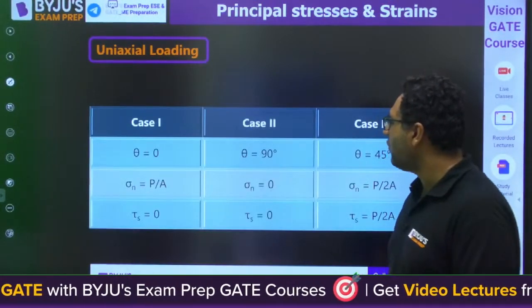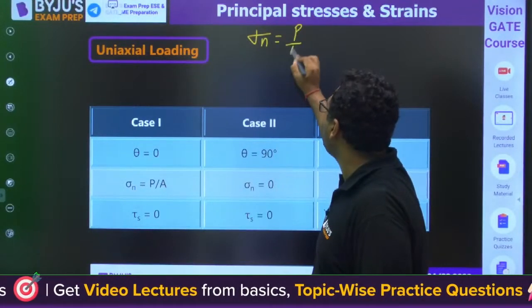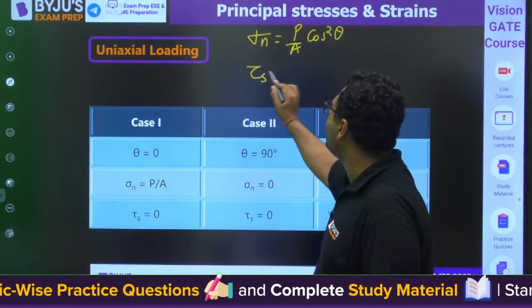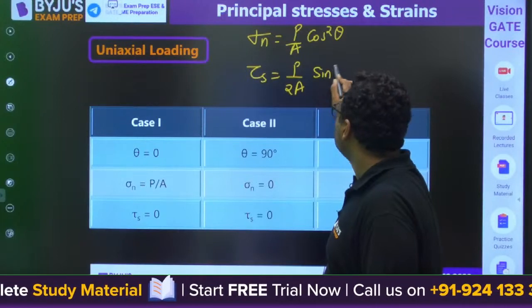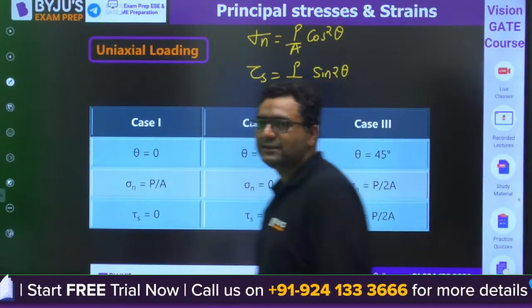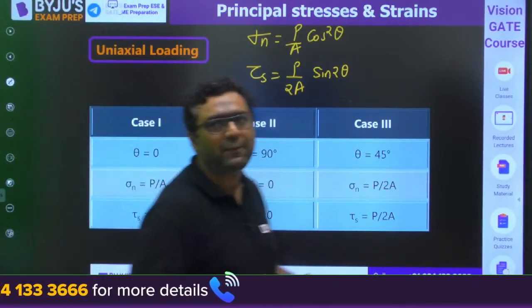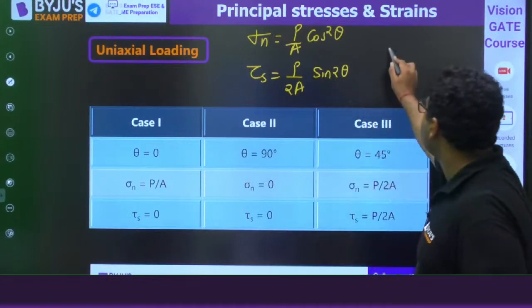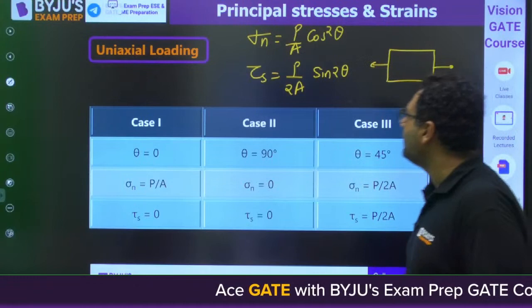So you know this is P cos theta, this is P sin theta. Because of that, when you find out the stresses, the normal stress comes out to be P by A cos square theta. And you know that shear stress will come as P upon 2A sin 2 theta. So you can see the loading was uniaxial, but at some oblique plane, we are having both normal and shear types of stresses.